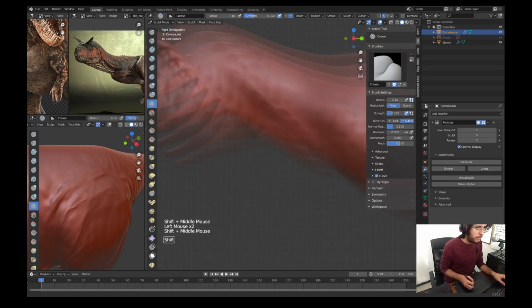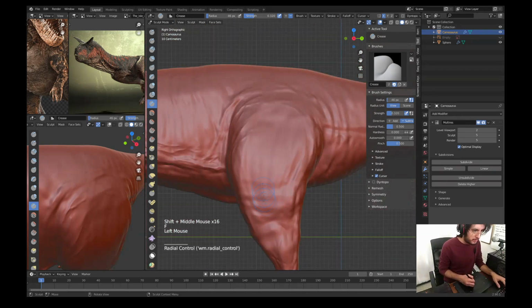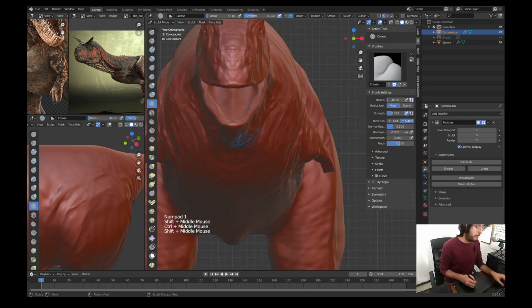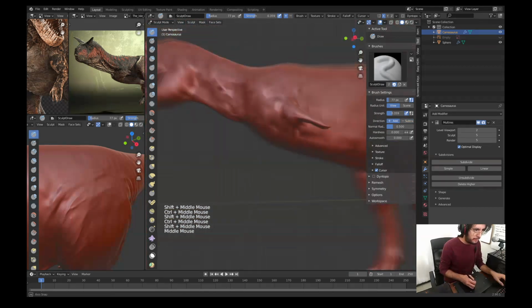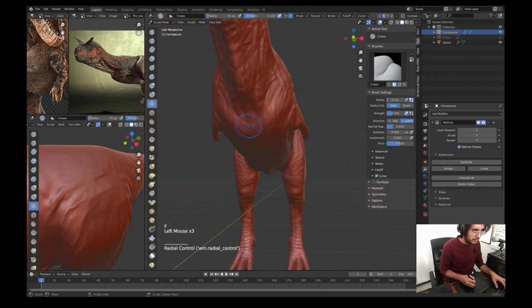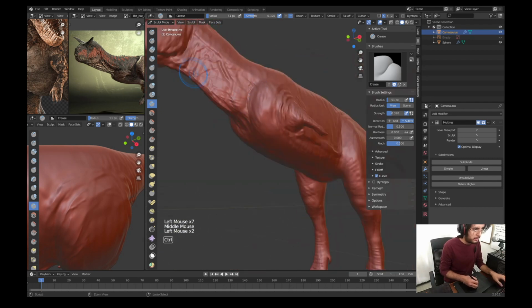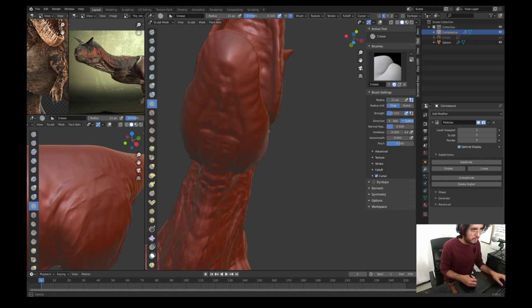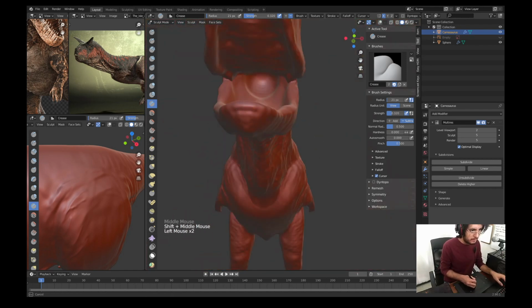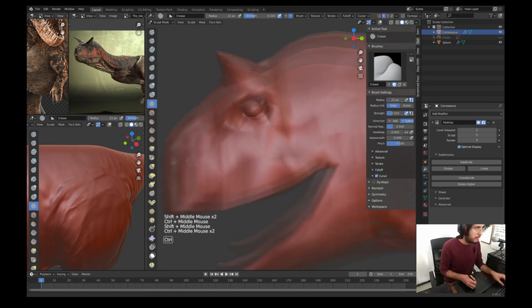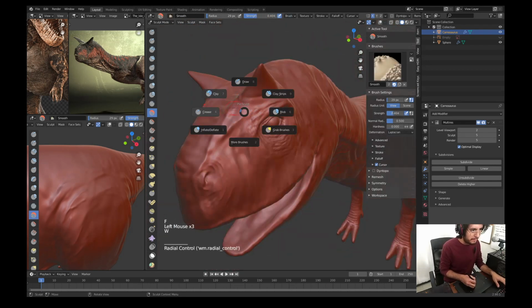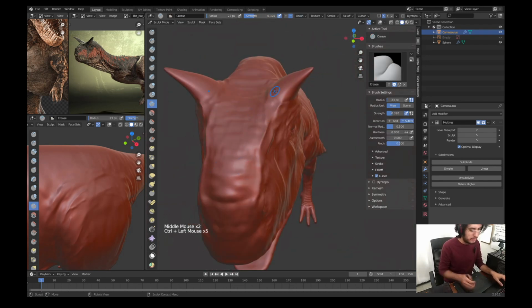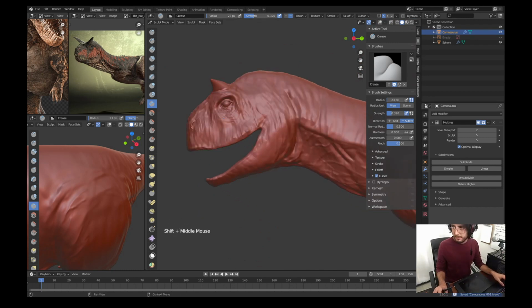Okay, now that we're done here, we are going to go with the extra detail, but it's more messy here. Okay, we are going with the finer details.